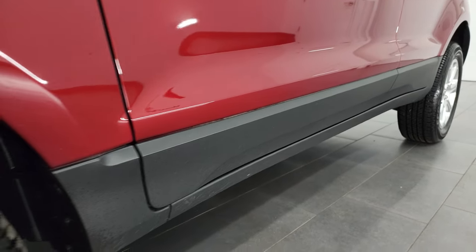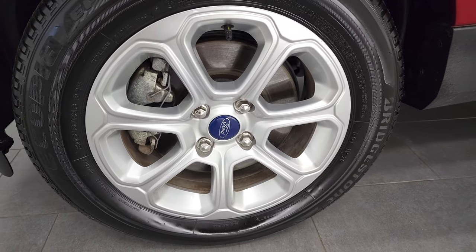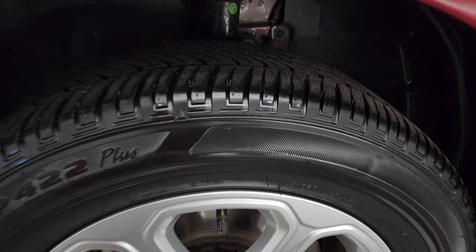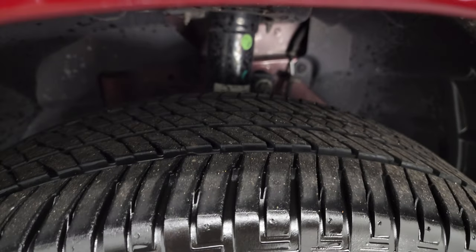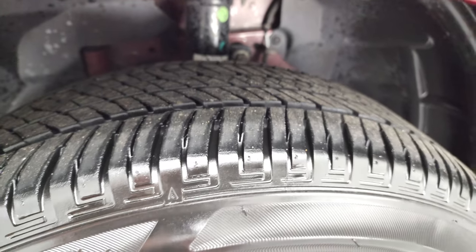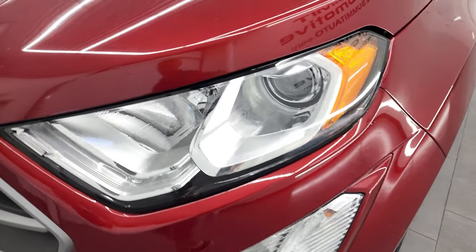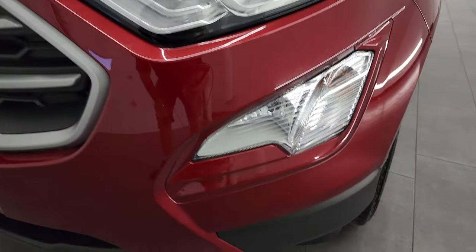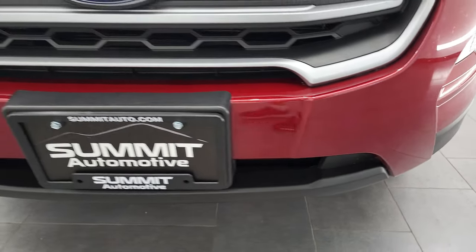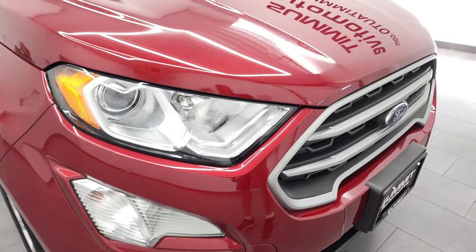Very clean down that side. It comes with the painted alloy rims. It has the Bridgestone Ecopia tires — these are 205-60R-16s, and I would say they have at least 50% to 60% of the tread left on them. Front fender is in fantastic condition. You do get the projector lamp style headlamps, fog lights. Front bumper is in fantastic condition — didn't see any major dents, dings, scuffs, or scrapes on there.